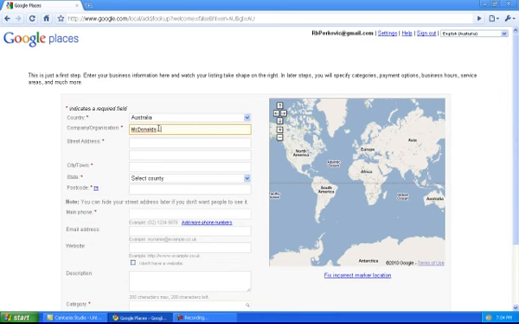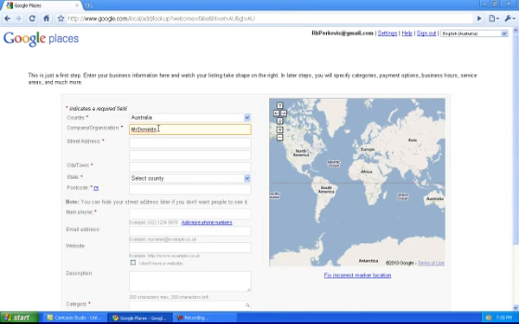Now, it is being practiced, it is being done, and I don't know when Google plans to, or if it does actually plan to, catch out those listings. But what I've observed is that this doesn't actually affect the results that you're going to obtain after getting all the information from the following videos. So just to play it safe and play it by their guidelines, on this particular point I would just stick with your business name and not go enriching it in any way. Don't go adding anything extra.